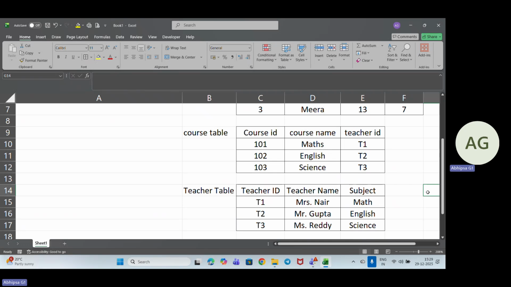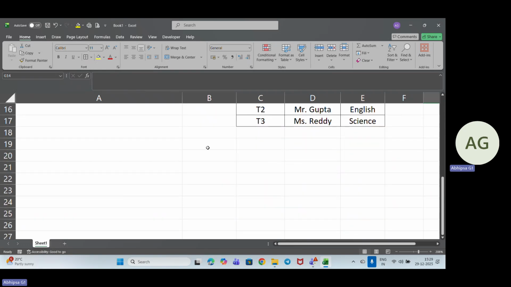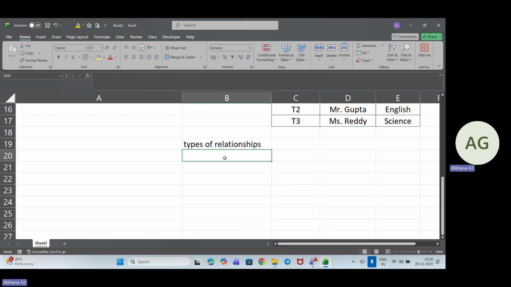Okay. So coming down to the types of relationships between the tables. If we need to discuss the types of relationship, the very first one is one to one. The second one is one to many.